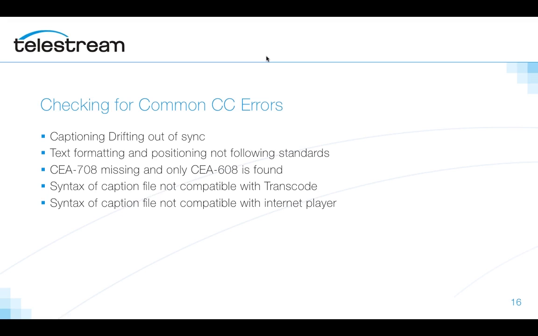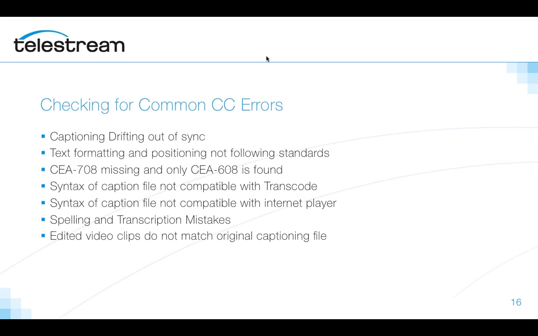And also, of course, the same thing applies for the syntax of the file for internet captioning players. So you have to check these things. Spelling and transcription mistakes, of course. How can you check to see if the actual captioning is right unless you have some sort of player to read the captions and spot check them before you air them?